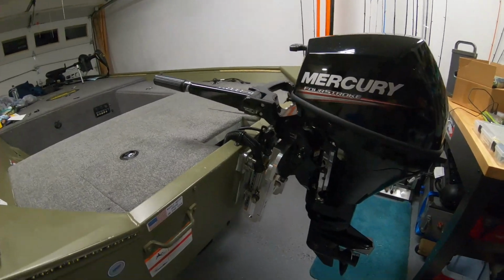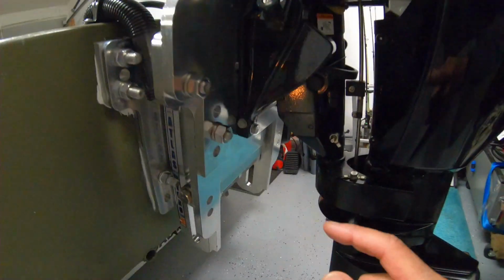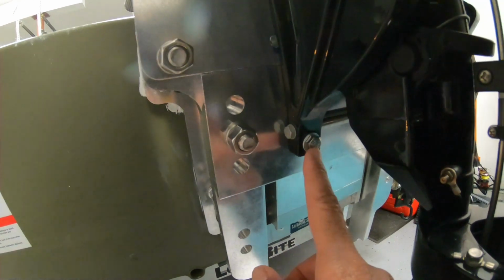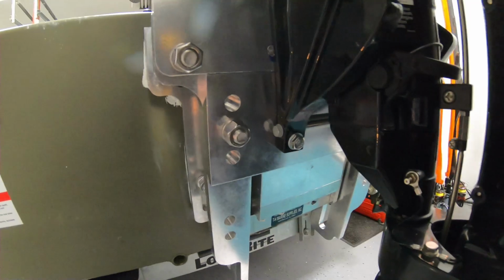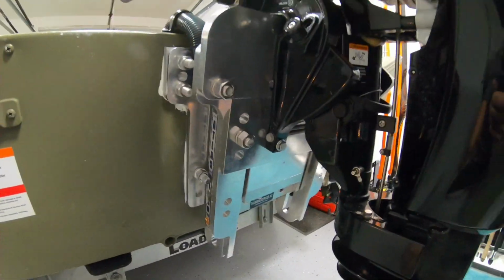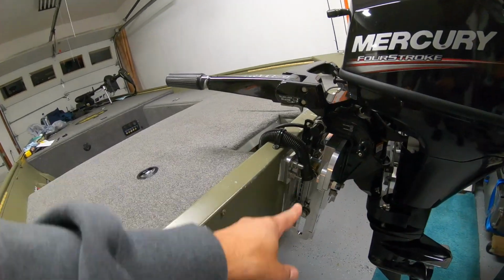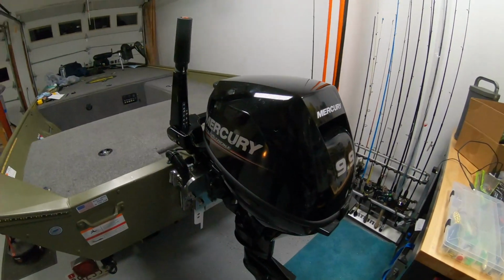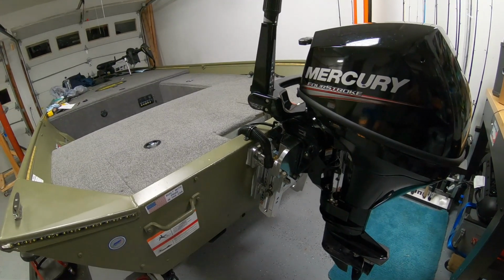Got the motor back on the boat. Everything fit perfectly. The through bolts I put in here, I was able to find the right length, 5/16 inch bolts right there, and have lock nuts on the other side. The motor is secured in, it will not come off. It's at the lowest position right now. Cannot wait to get this thing out on the water. In just a couple days, I will be testing this out.